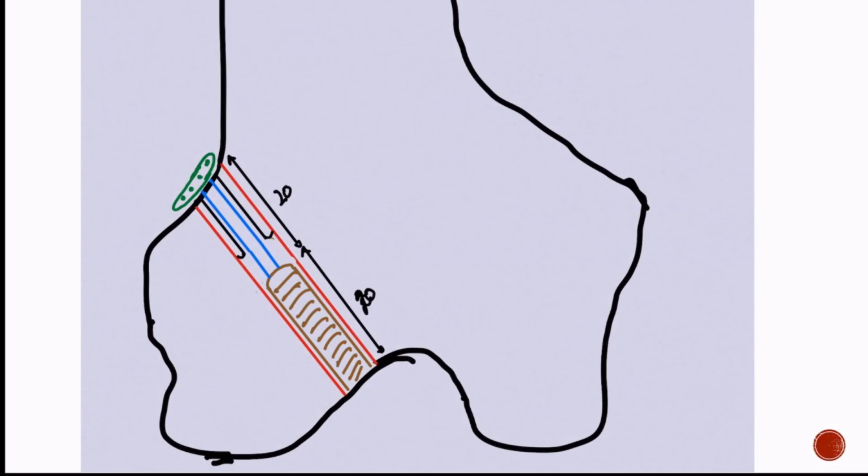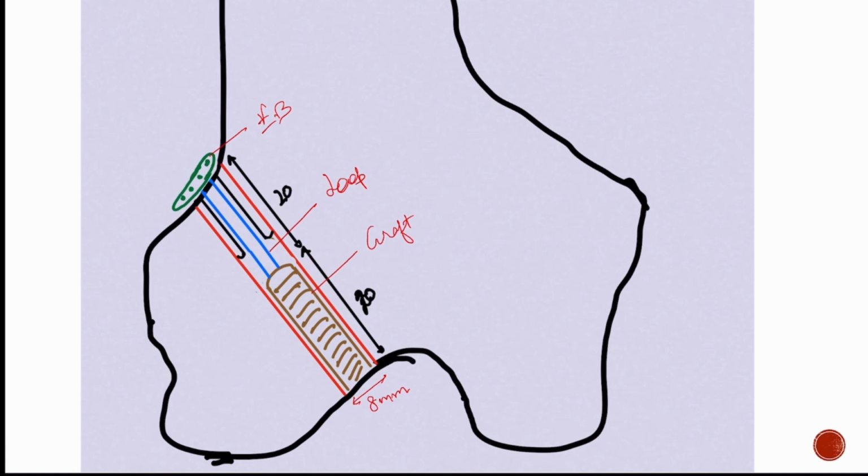So let's see. First, this is the final picture. We are seeing the final picture after we flip the endo button, the final fixation in the femoral tunnel. Here you see the green one is the endo button, this blue one is the loop of the endo button, which is around 20 mm here, and this brown one is the graft, which is usually the hamstring graft, and the length of hamstring graft here you can see is 20 mm, and the thickness or the width of the graft is around 8 mm, which is corresponding to the width of the tunnel.